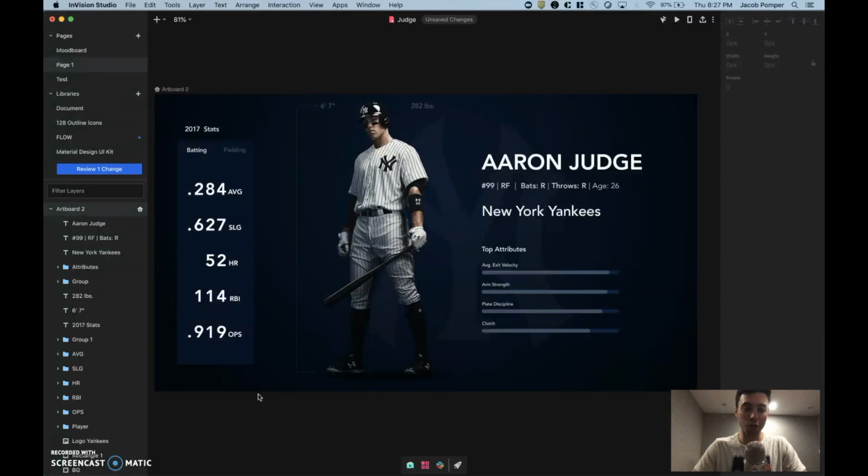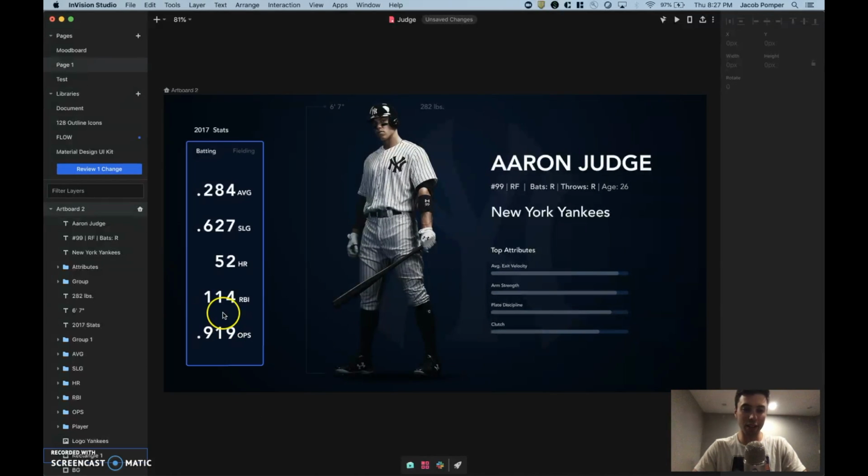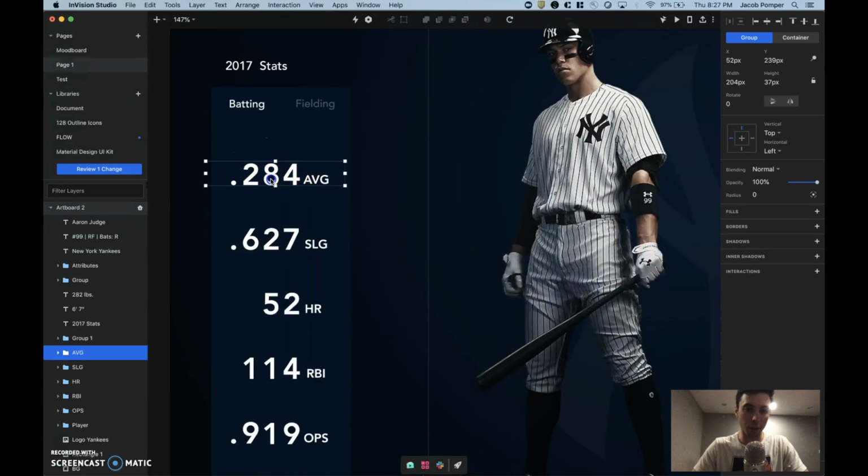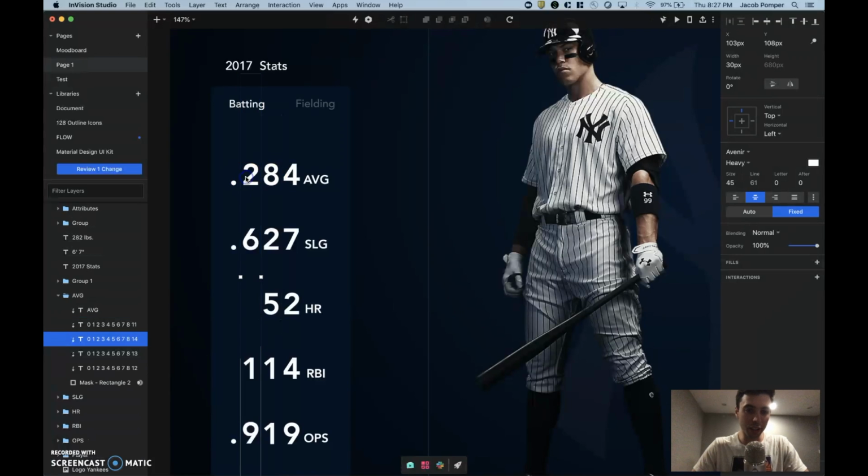But I want to walk you through what I was thinking for motion design and how a user would interact with this page. But before I do that, I'll break down a few of these design elements. One thing I did that you can't see here, I actually made a video on how to do this earlier, but each of these numbers here is actually masked off. And I made this number spinner kind of interface.